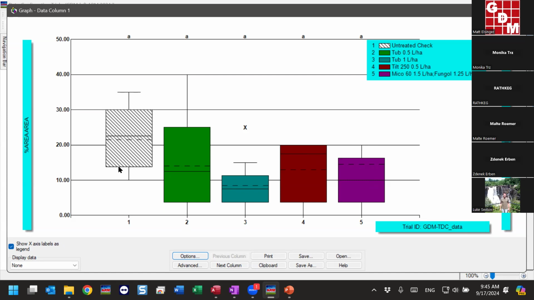You can also just the general height of the box, that gives you a sense of the level of variation in that treatment. So we can see treatment 3, pretty low variation there with the smaller box size, whereas treatment 2 looks like it probably has the most variability. And 1, 4, and 5 are all about the same.